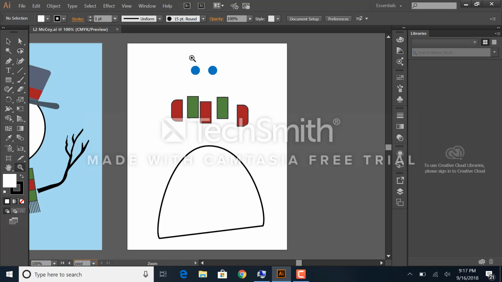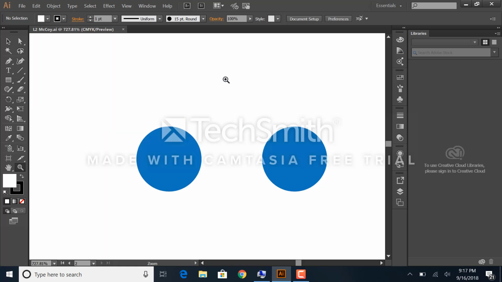Okay, so I'm going to hit the zoom tool, and what you can do is just drag over top those eyes, and it brings them in close to you. And this right here is the reason why Illustrator is really nice. It's a vector program like we've talked about. You can zoom way in and everything's nice and crisp and clear. And so what I'm going to do is show you the difference between the Select tool and the Direct Select tool.